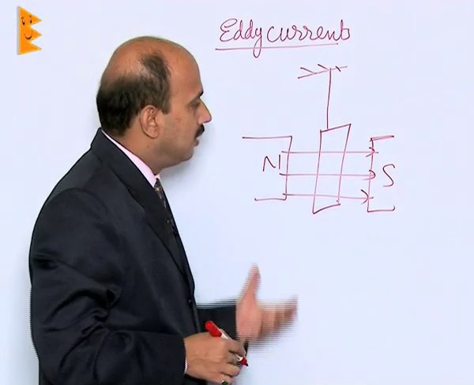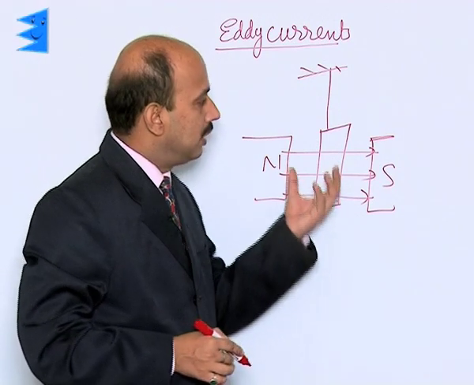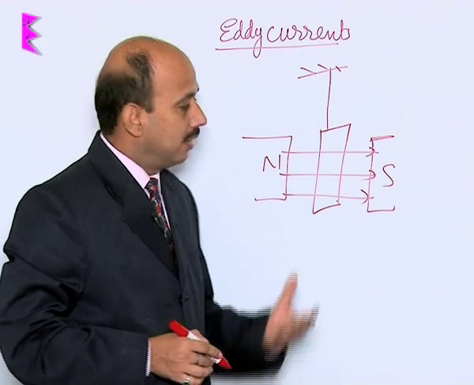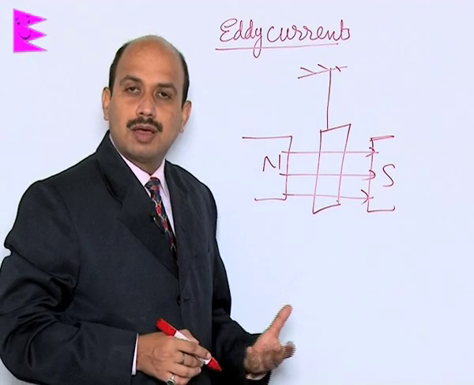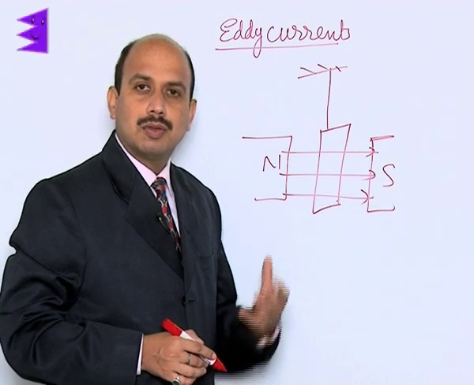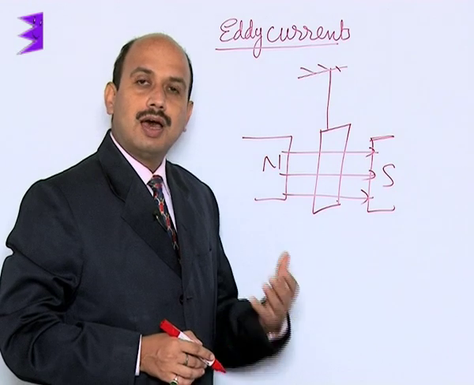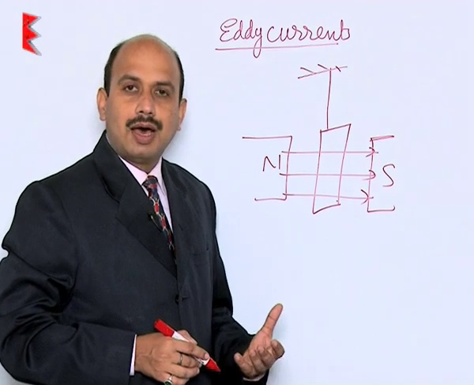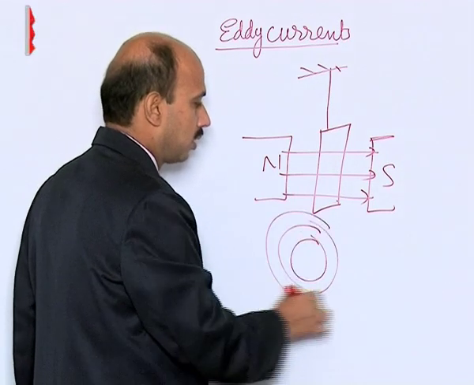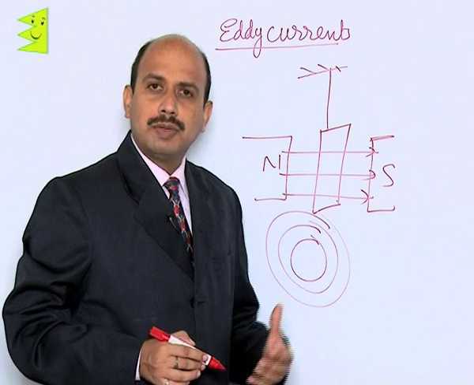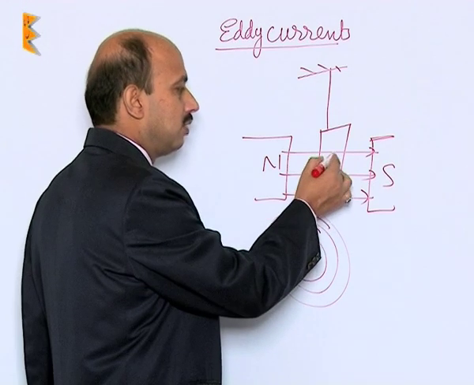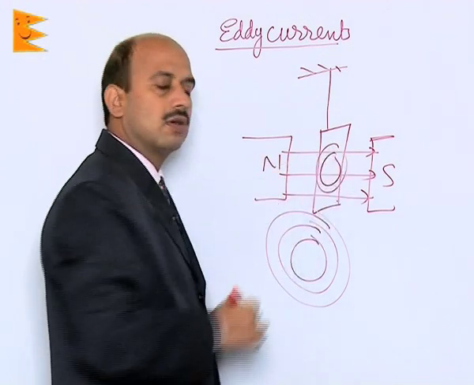What happens here? In this case, the magnetic flux linked with this metallic plate changes. As a result, an EMF is induced and a current is induced in it. The electrons in the bulk pieces of the metal come into motion and start moving in this way. They appear as if caught up in a whirlpool or eddies, and because of this an induced electric current is set up in it.